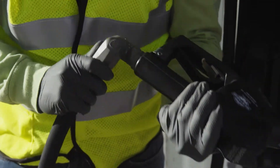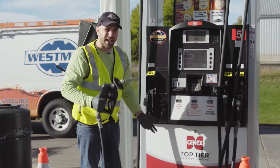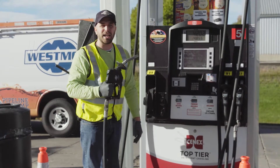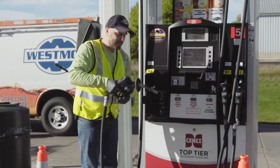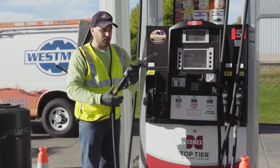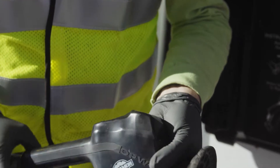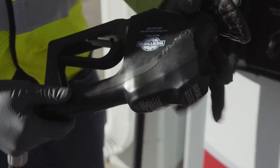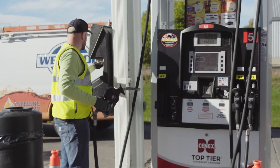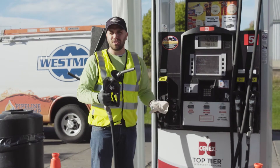The next thing to look at is the nozzle itself. When you pick it up, a little fuel coming out is pretty normal — sometimes the stem just gets filled with a bit of gas. But if it's actively dripping, that's a problem; something is broken in the mechanism. This one looks dry and clean. If you notice a really dirty nozzle, just grab some paper towel, dip it in window washing fluid, and clean it up a bit — make it look nice for your customers.